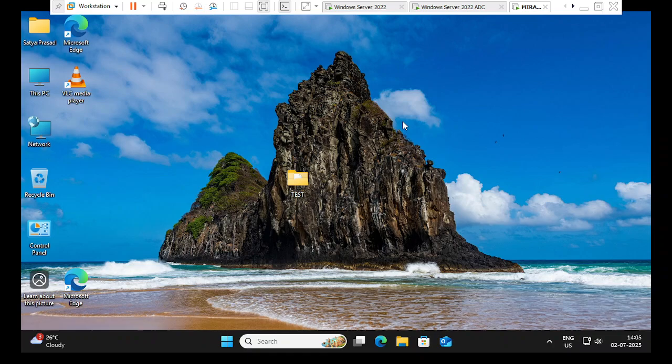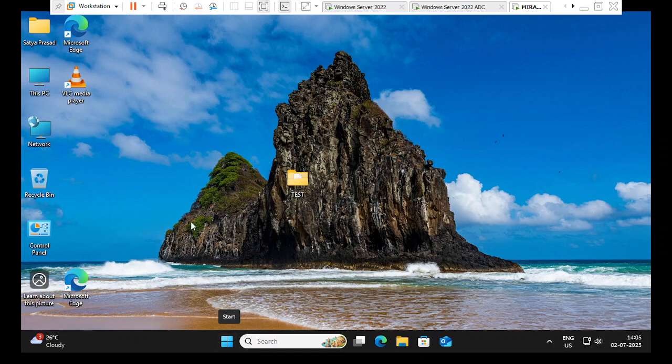Log in with the local user account again and join the PC to the domain again and restart your computer. This time, after restart, you try to log in with the account that previously had the issue. And in this way, you can solve it.